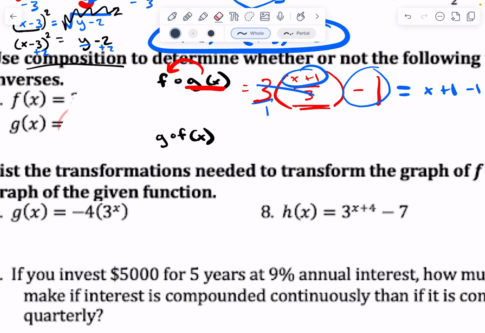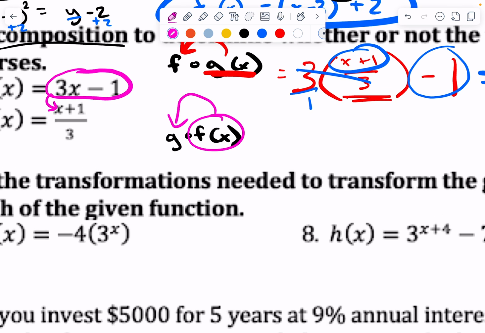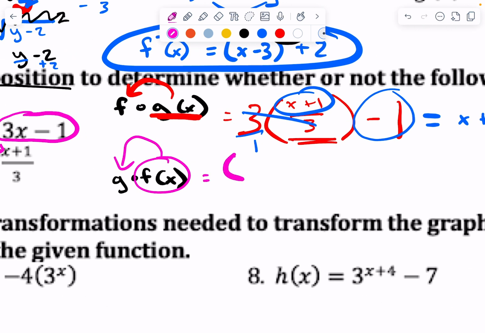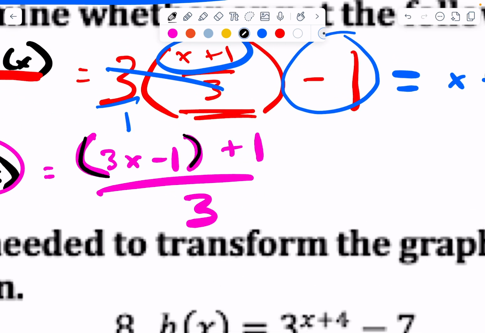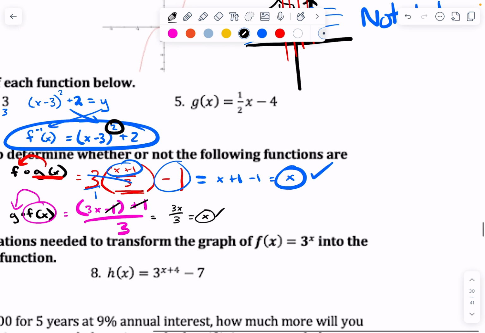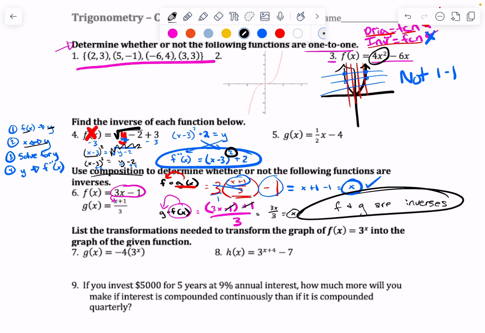Let's now do the other way. So I'm going to stick f of x into g of x. So this whole guy is going to now go in for just that x, right? So instead of this being x plus 1 over 3, we're going to do 3x minus 1, okay? And here, these parentheses aren't doing anything. So I'm just going to break them down. I'm going to do minus 1 plus 1. Those can cancel. And now I have 3x over 3, which is just x. Perfect. So what does that mean? F and G are inverses. Okay, those two things are inverses. They undo one another. Okay?